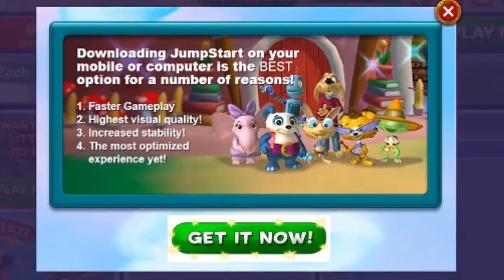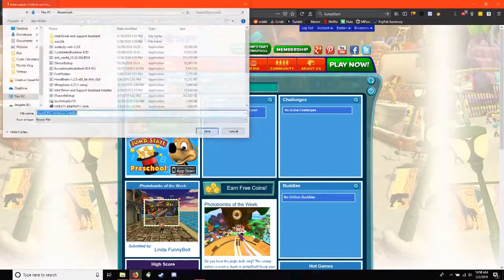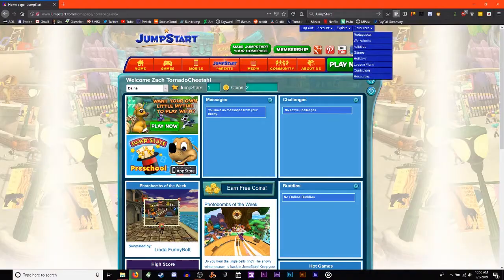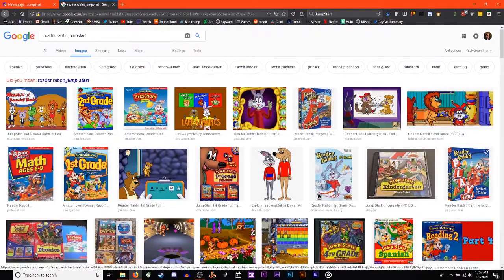Downloading Jumpstart on your mobile or computer is the best option for a number of reasons. Number one, it has faster gameplay than what? Highest visual quality. Well, then I would definitely disagree with you there. Increased stability. What does that even mean? The most optimizing... What does that even mean? I don't care. I'm an ignorant parent that doesn't understand anything. I'm gonna buy this. Does this take place in the same shared universe as Reader Rabbit? I want to know. No, it doesn't look like it, but I could dream. Okay, maybe there'll be a crossover sometime in the future.